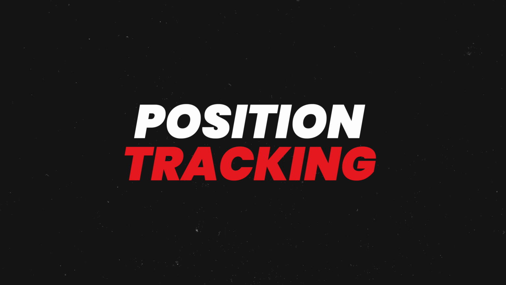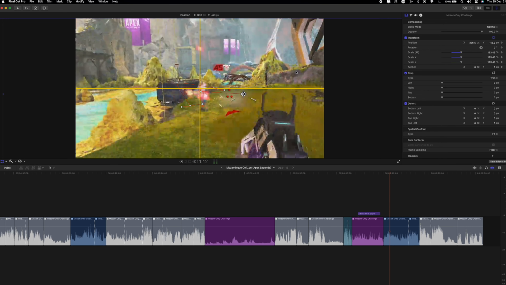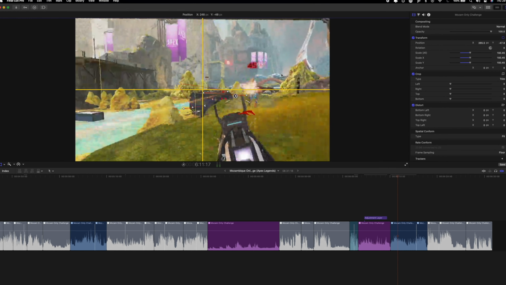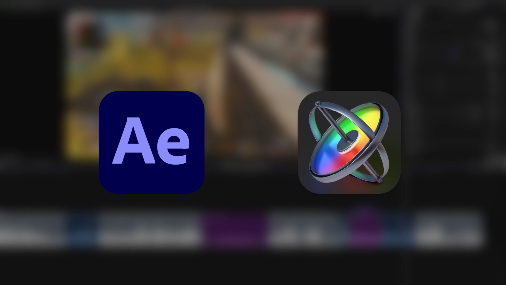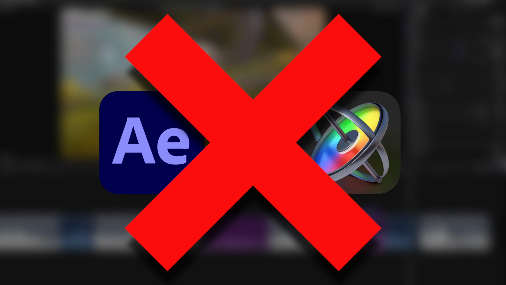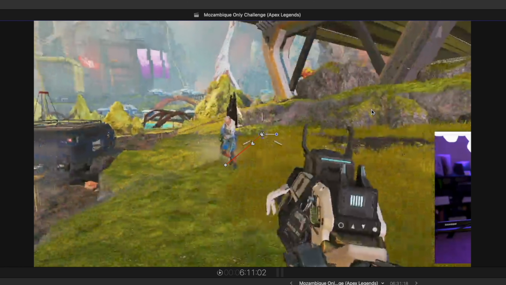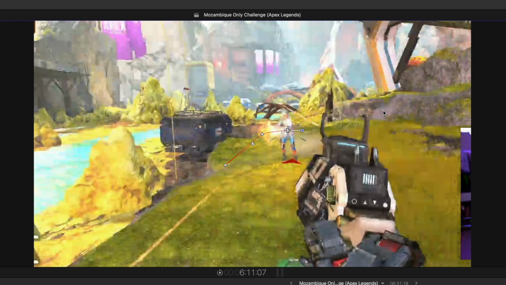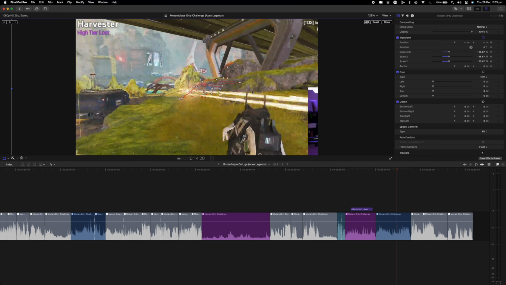Tracking is a great way to add polish to your video. All that involves is just moving the shot so it stays in the center of the frame, and it's super easy to do. And you can do this with tools like After Effects or Apple Motion. But today, we don't need those. Instead, add a keyframe to the position parameter of the clip, and then move the clip to keep it centered. Move forward a few frames, and move the clip back to the middle. Keep doing this until you reach the end of the clip, and you'll have a manually tracked clip.